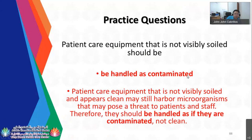So patient care equipment that is not visibly soiled should be handled as contaminated. Patient care equipment that is not visibly soiled and appears clean may still harbor microorganisms that may pose a threat to patient and staff. Therefore, they should be handled as if they are contaminated and not clean.